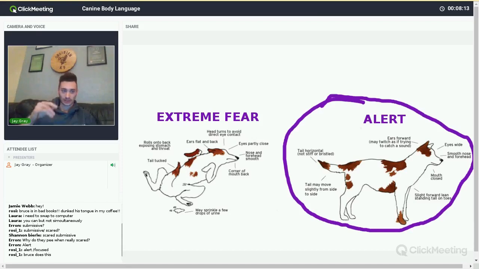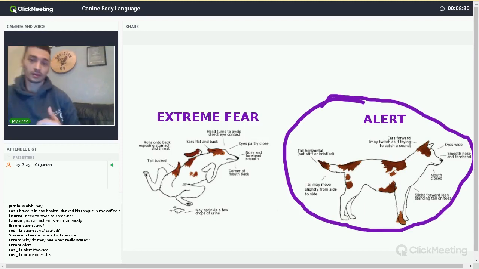There's something I want to add onto that. Just eyes wide isn't always an alert body language. Their eyes transfix. So they go into this transfixed state. You are going to do really well to get into your dog's head beyond this. This is where the headaches start. But like I say, don't see alert body language as a bad thing. Because if your dog's looking at you like this, and you're doing obedience, then that's probably a good thing. I mean, unless it's about to kill you.